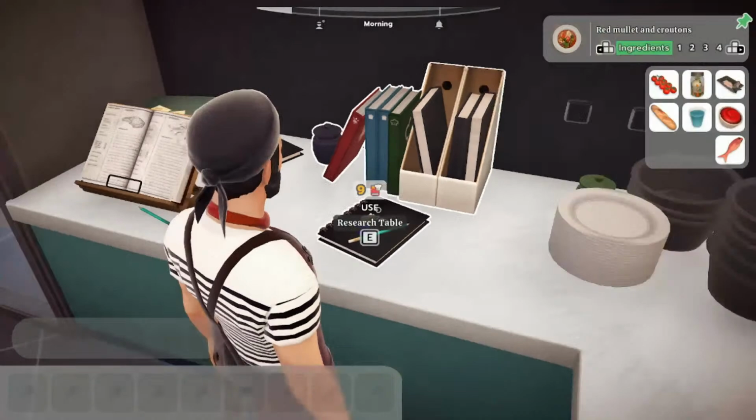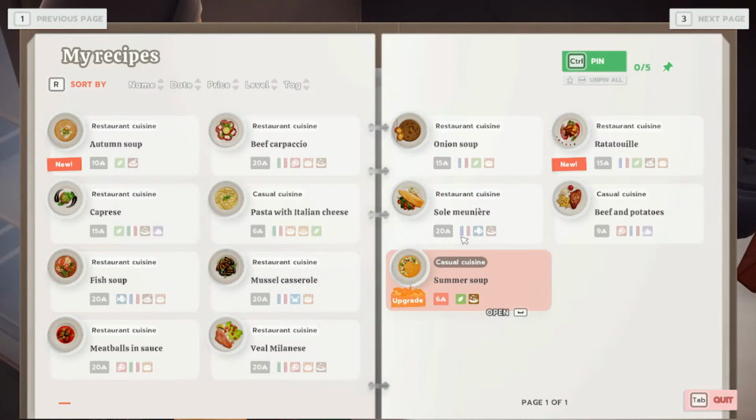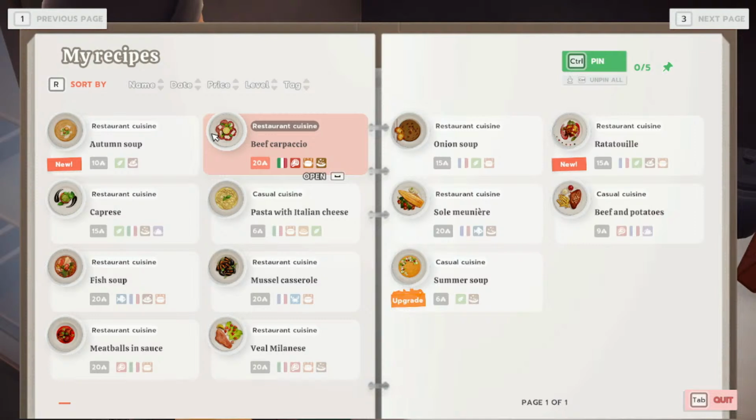Alright, let's get to making this. Oh, not the red mullet and croutons. I meant to make the fish soup. Where's the red mullet and croutons at? I don't have that pinned.